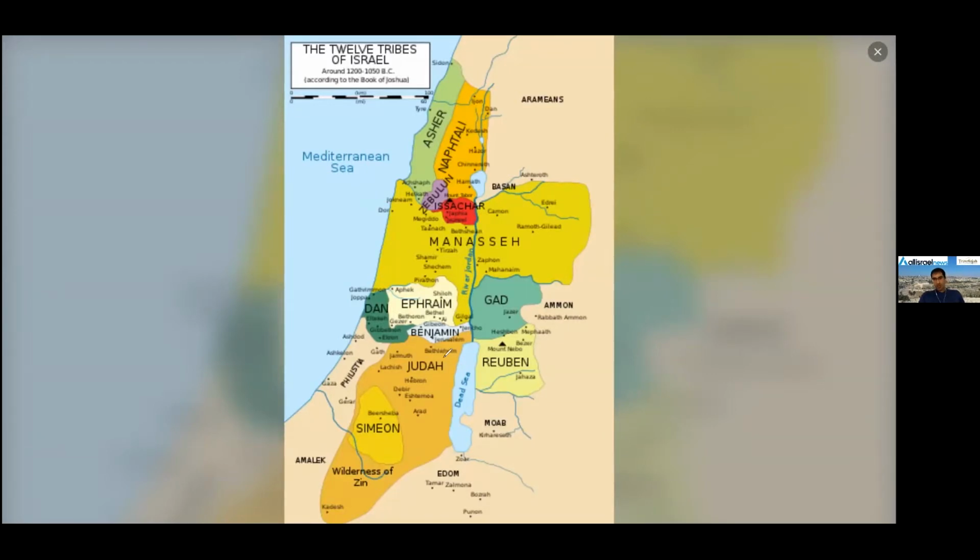So if you look carefully at the map of the tribes, Jerusalem is right in the center within the territory of Benjamin, the youngest of the tribes and the favored one by Jacob. And Jerusalem is the Jebusite city situated over there. When we're talking about King David, he's coming from Bethlehem, which is a bit southern from Jerusalem, over here. Just over here, you can see maybe Bethlehem, but he rules in Hebron for 7 years, and only in the 7th year he will move to Jerusalem and conquer the city of David, turning it the capital of the 12 tribes.